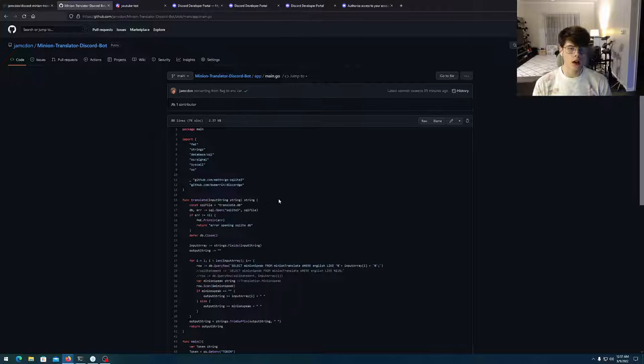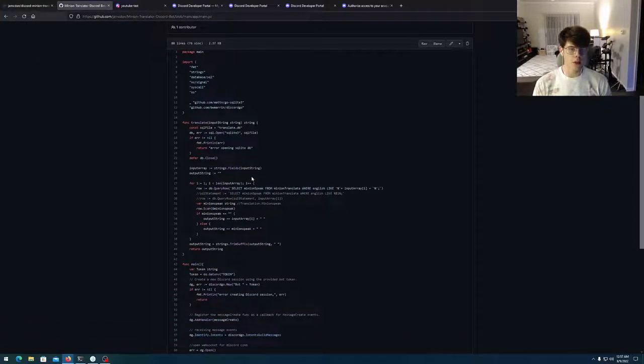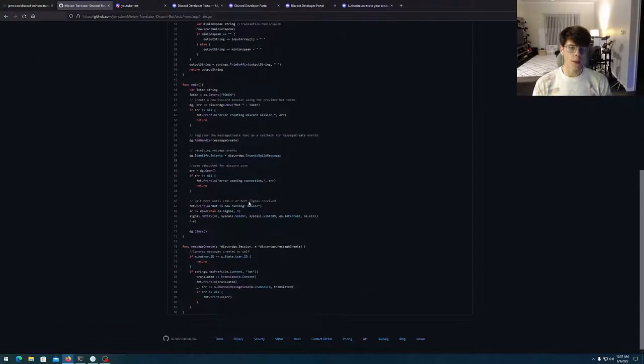So the big thing here is we've got a database that we're connecting to, but everything's really happening right here. After we collect that token, we're going to attempt to use this DiscordGo package to connect and create a new bot. It's going to watch for any time a new message is pushed, and when it is, it's going to identify it, make sure it's actually coming from a human, and then it's going to push out messages.